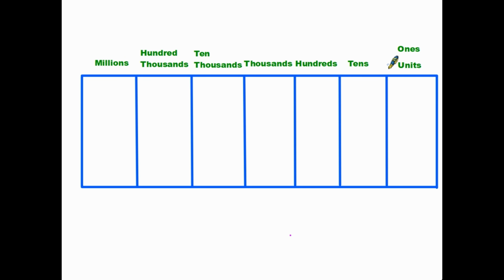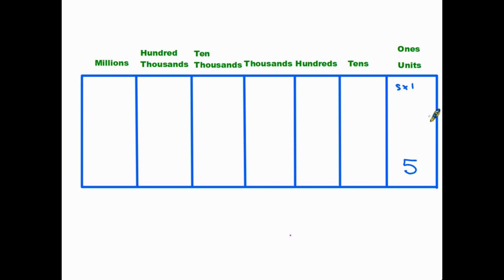So the first thing we need to do is to learn the names of each of the columns, each of the digits in the number, and understand what the value is. We start on the right hand side with a column that's called the units. You'll notice I've also put the word ones there because sometimes it's also called that. Now, a number in this column is simply the number. So if I, for instance, write the number 5, it is simply a 5. It is 5 times 1, the ones.